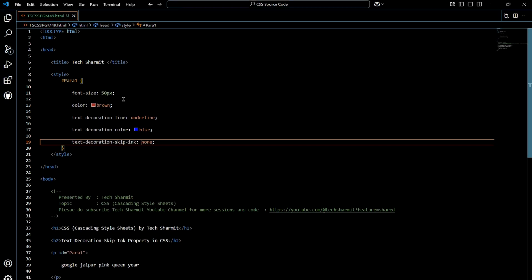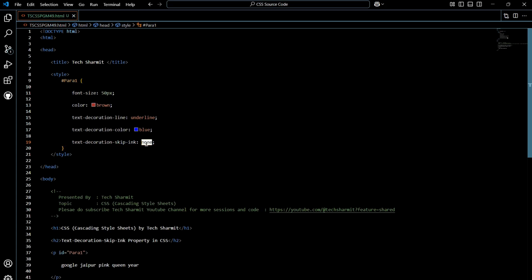So whenever you want to draw a line for the entire text written in a paragraph, then in that case you will utilize this text decoration skip ink property with value none. Okay, so this is how we used it. Now we have one more value which is auto, which is the default value, and here the underline is smart enough to skip these hanging parts so it looks neat. Okay, so in this case you can simply say that it skips those portions and draws the underline accordingly. In case of auto, let me show you.